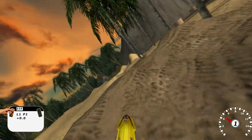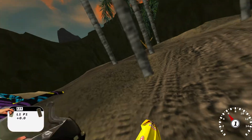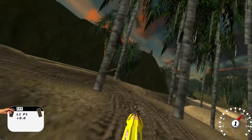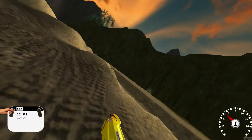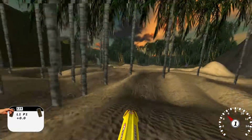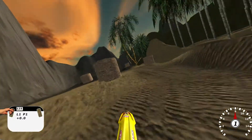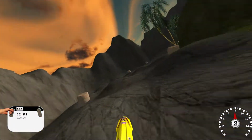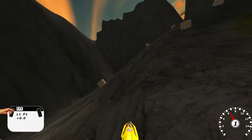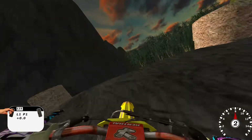If you guys can't notice, there is actually some rain falling on the track, so it definitely adds to the overall feeling of the track. Rainforest, obviously, and it adds to the vision. It kind of obstructs your vision a little bit in a couple of places, so it looks really good. So just a really awesome trail track. I really took the time to make it right, you know.